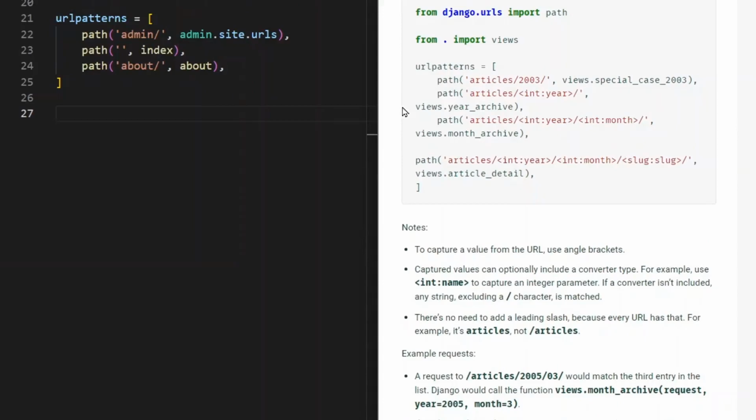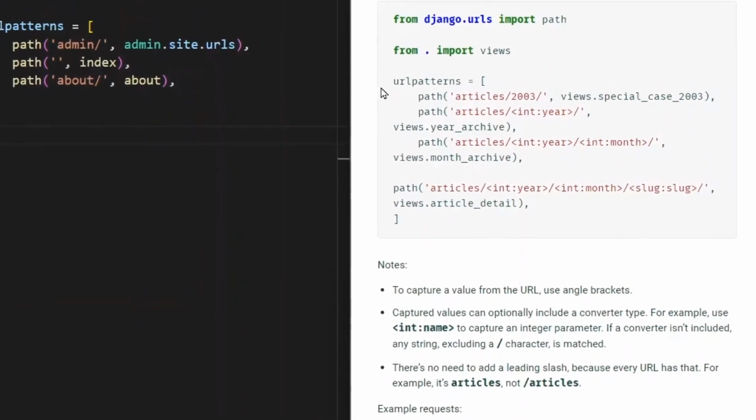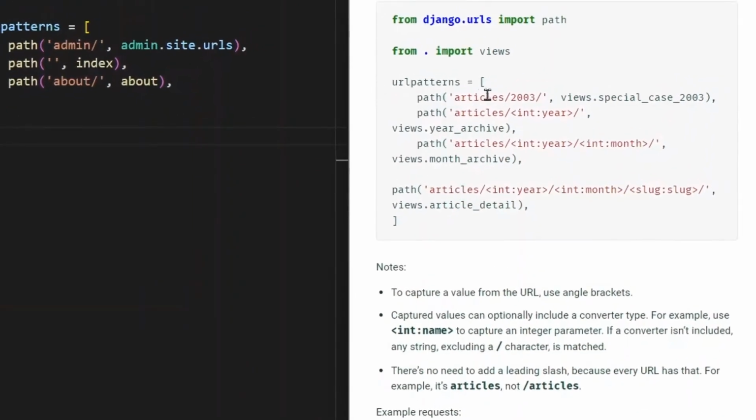If you guessed the third one, you're correct. So Django will go through all the paths. It'll say /articles/2003. That doesn't match because it's missing the 03 at the end. /articles/any integer doesn't match again because it's missing that 03 at the end. /articles/integer year/integer month matches perfectly.